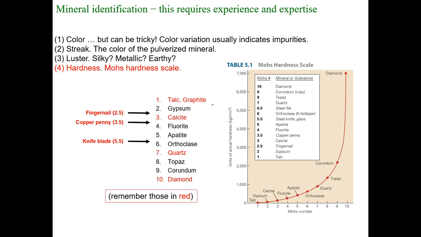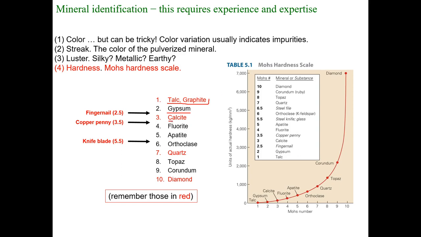Okay, so you just want to kind of know things like talc and graphite are very soft. Gypsum. Okay, gypsum is a very common rock. We're going to learn more about gypsum because it's a common rock that is deposited on Earth's surface through evaporation. So in places where there's been lagoons, you get gypsum being deposited. Places where there's some kind of desert lakes will leave behind gypsum. Okay, so it's a common rock. We'll talk about it in this class.